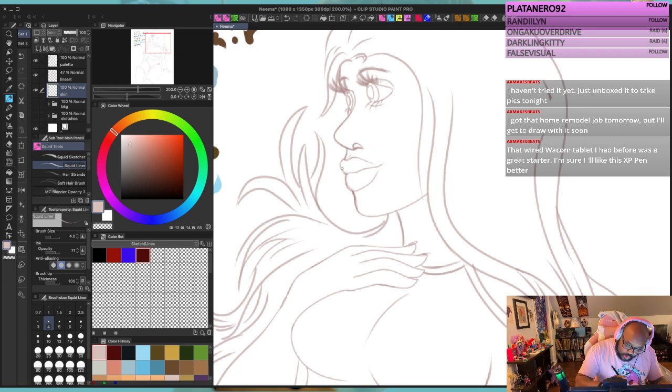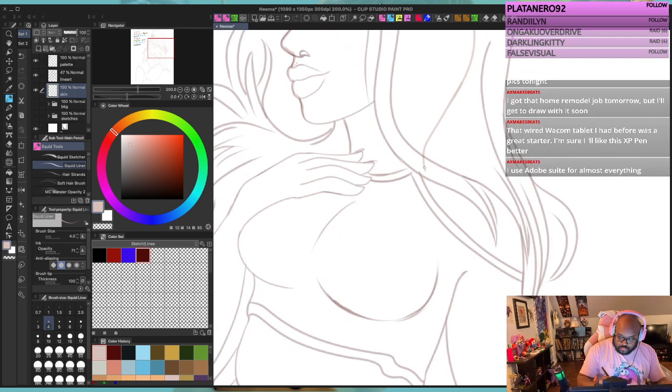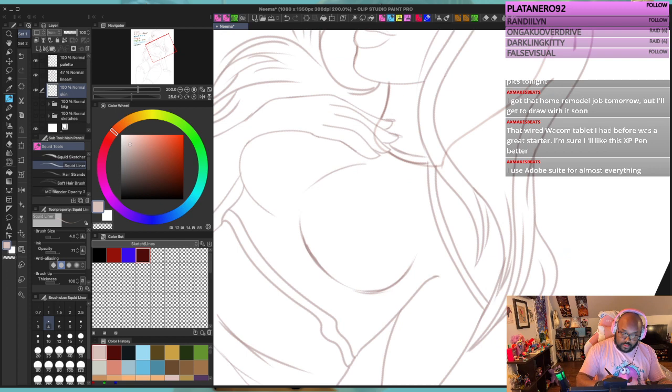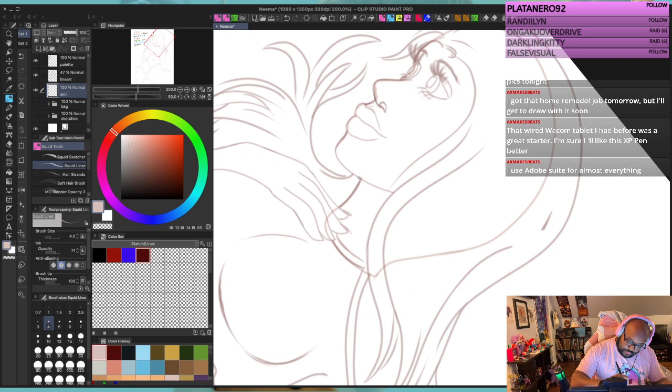I just want to know how good the traction is with it, and what programs you are using when you actually do work. I think that's the other thing, because we have access to Photoshop, but it's gonna run out at some point, and I don't want to pay the price for it. So we pretty much just switched to Clip Studio because I'm cheap. But you know how that is when you're super cheap, you have no money. You need the best, but you need it as cheaply as possible.